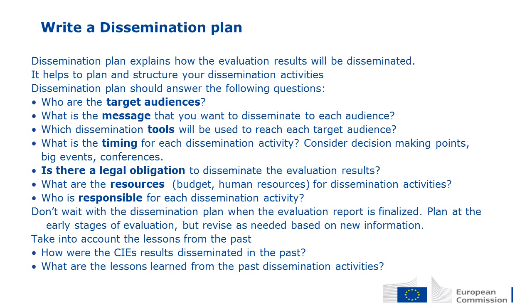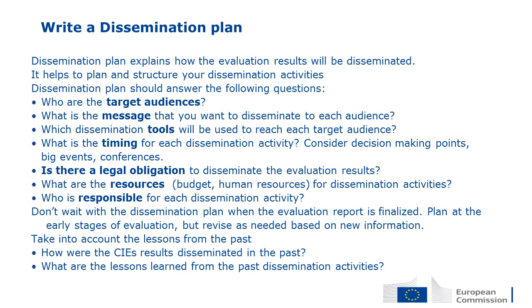When deciding on appropriate timing, think about the upcoming decision-making points. Presenting your results at those critical points is likely to have more policy influence. Think also about upcoming big events, conferences, meetings. Think also how much time you have to deliver the message and choose the appropriate tool. For example, a press release can be produced very quickly, but developing a quality video takes more time.